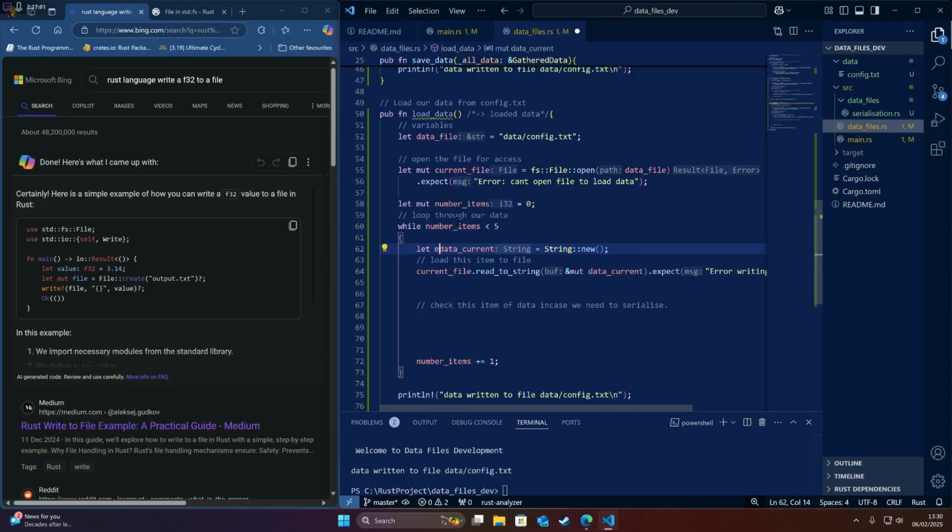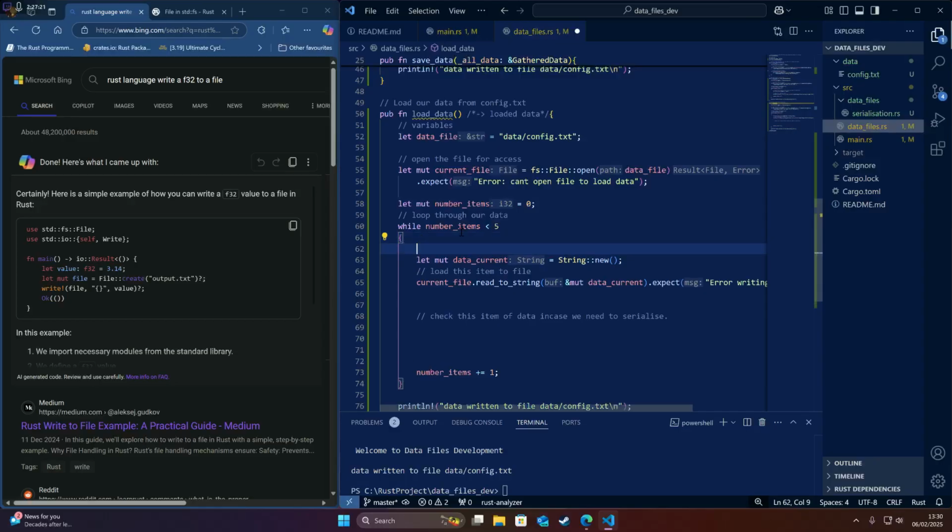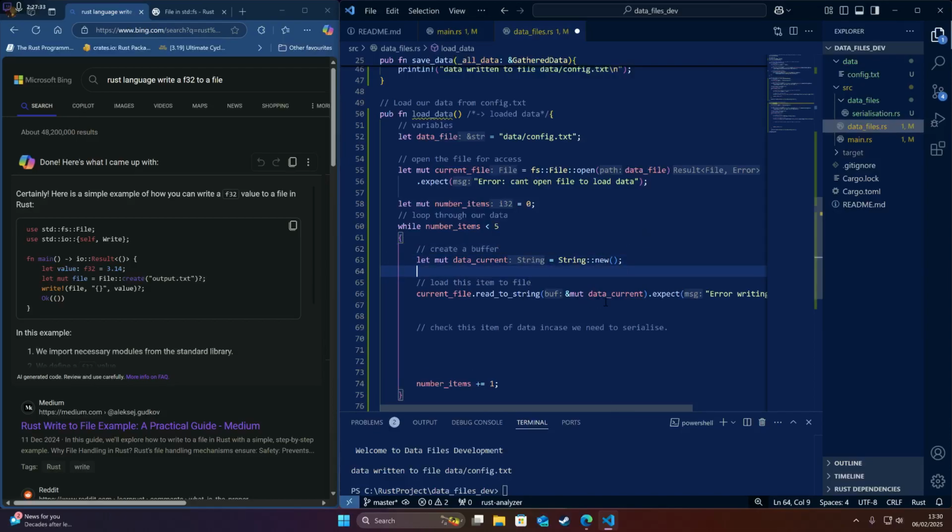If I take that mutable off there, yeah, it automatically goes straight. Yeah, okay, so it's got a match. That's interesting. That's not how I expected it to work. That's a buffer. Load the item into the buffer. Just because it's a string doesn't really matter.